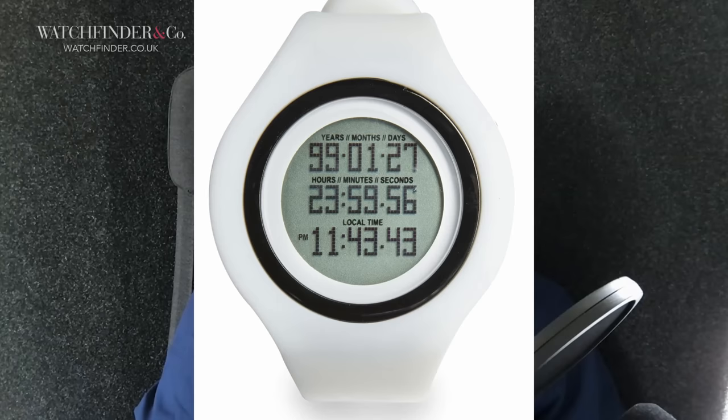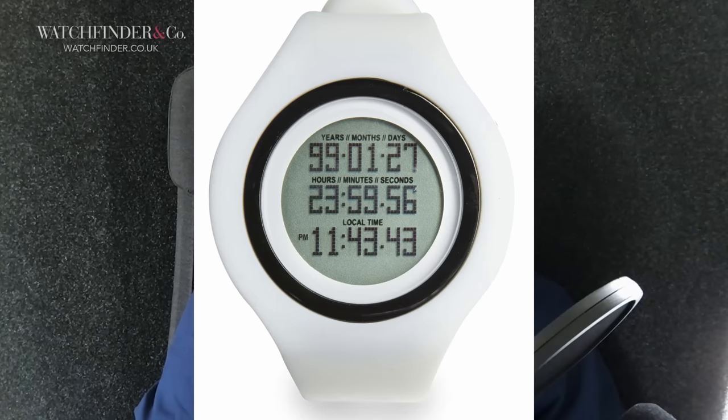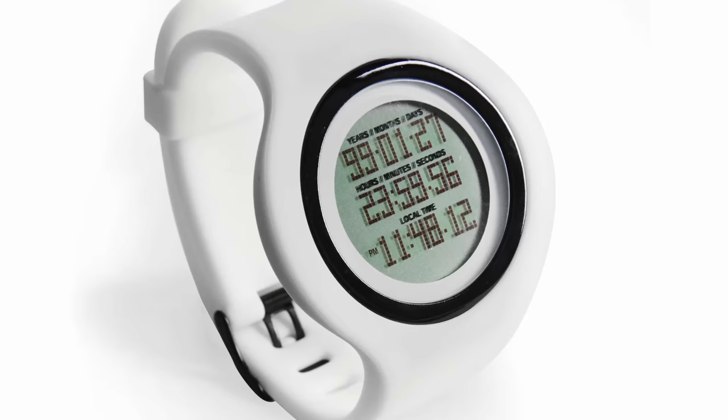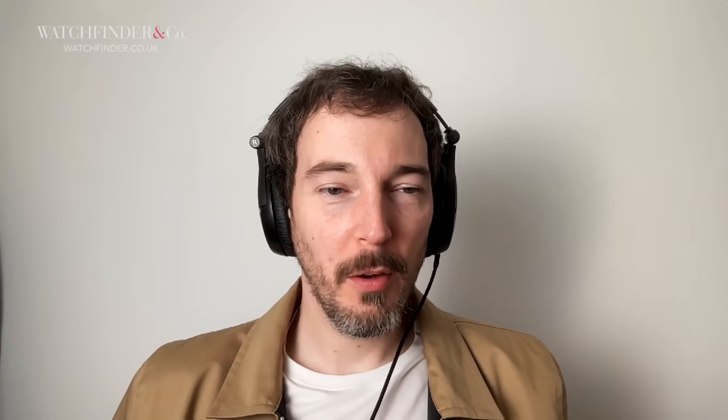Moving on then to the Ticker Watch. This is an idea that many have thought of, but no one's managed to execute. Ticker seemed to have had a very good stab at it — this is a watch that can estimate your life expectancy through the clever use of algorithms. It gives you an estimation of when you might kick the bucket and counts down to that time with a nice digital display. You have to have some sort of sunny disposition to get any enjoyment out of this watch. If your own mortality isn't something you want to consider every time you read the time, there's also a personal or group timer — for instance, if you want to lose £10 in 30 days, you can programme that time frame into the watch. They've reduced the price from £79.99 to £59.99, although the watch is currently unavailable. Perhaps it's died a death of its own.